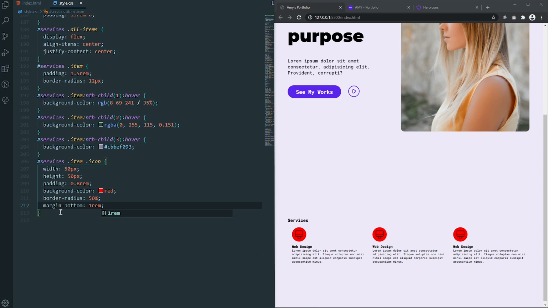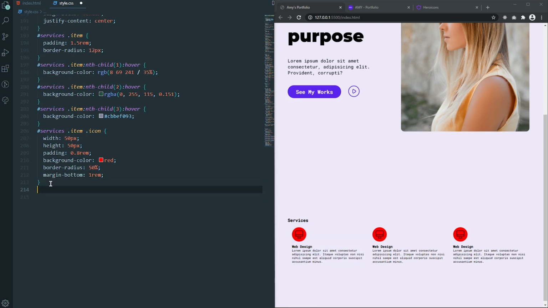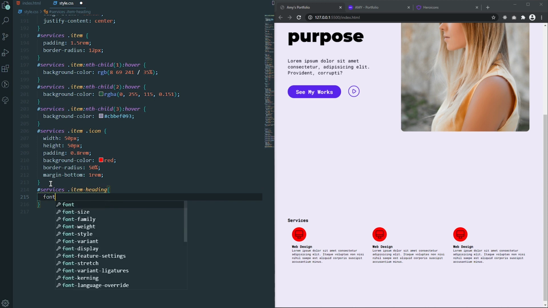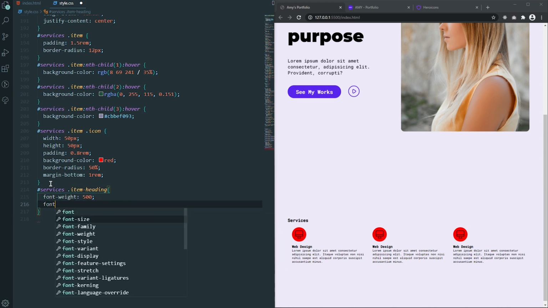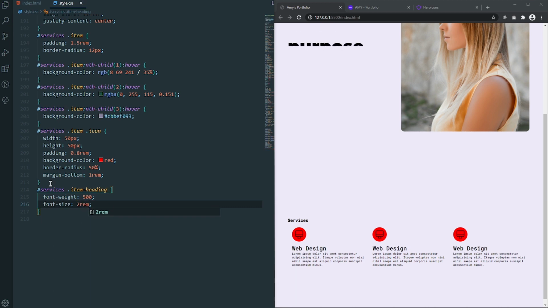Great. So after that, let's style the heading. So services dot item heading. Here let's say that the font weight will be 500, and also font size will be 2 rem, and that's great.